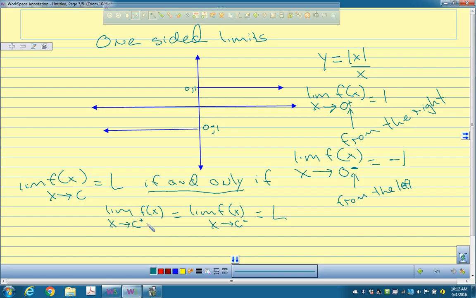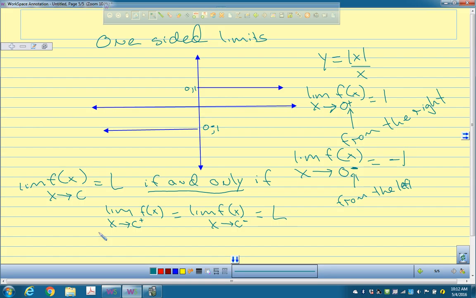So what does that mean? It's kind of weird because it's kind of like you're contradicting yourself, but you're not really, okay? You can have a left-hand limit and a right-hand limit, but if they're not the same, then the function is said to not have a limit at that point, okay? So you could have a limit from the right, a limit from the left, but you don't have a general limit if those two things are not the same. You get that? Okay. So that's basically what that says. All right?